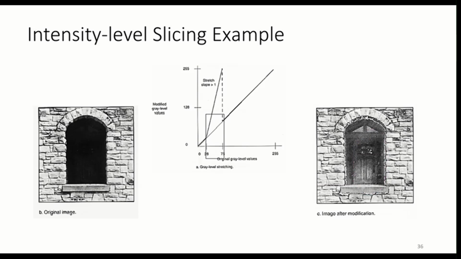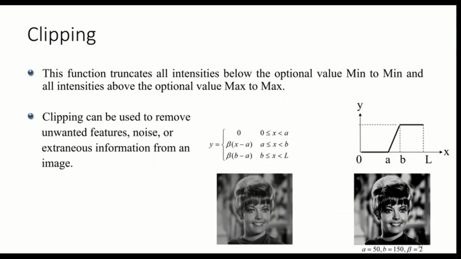You just find where exactly. You can use different adaptive methods if you want to, but normally it's hit and try. Let's say you have a MATLAB program, and I have these two values from A to B. I define these values, and you can start changing and seeing the result. It's like a sliding window. This again is the piecewise method. Clipping makes 0 to A equal to 0 and B to L equal to some higher value.